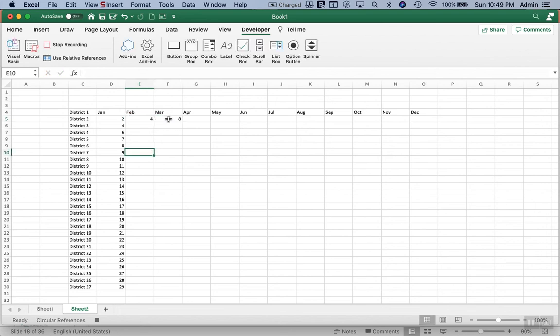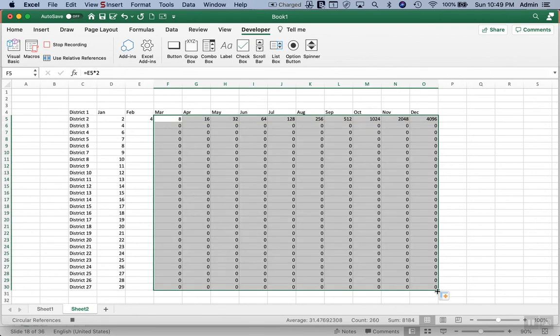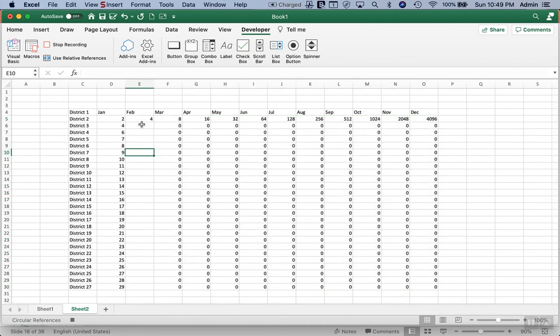All right, so let's see what happens if I populate this out. All right, and now I can grab that, pull this down. Oh. Nope, not quite. I think I have to do it a little differently.